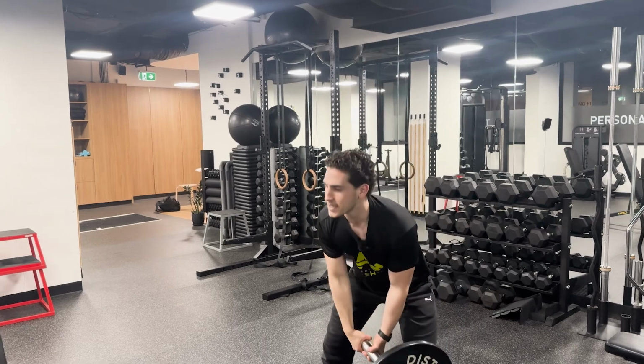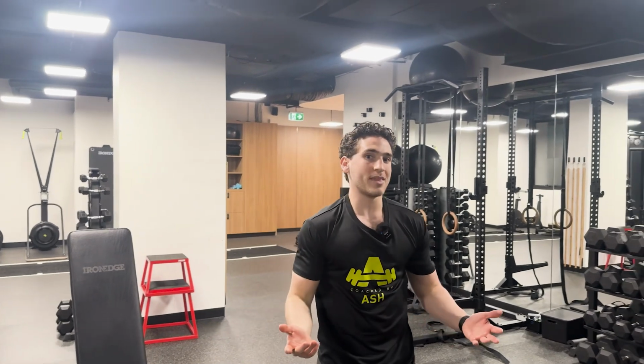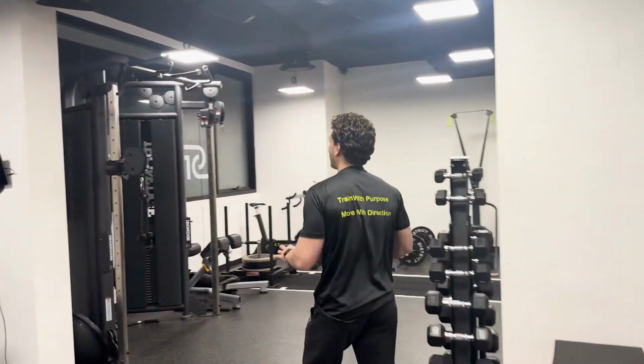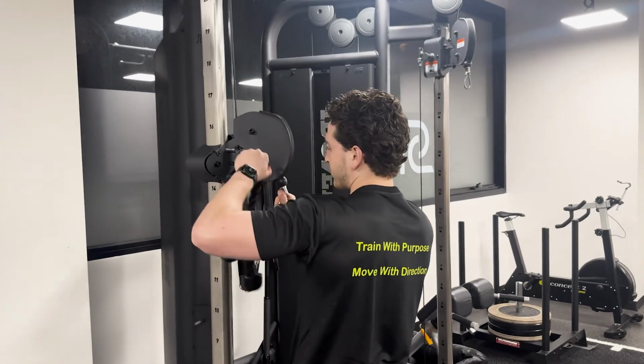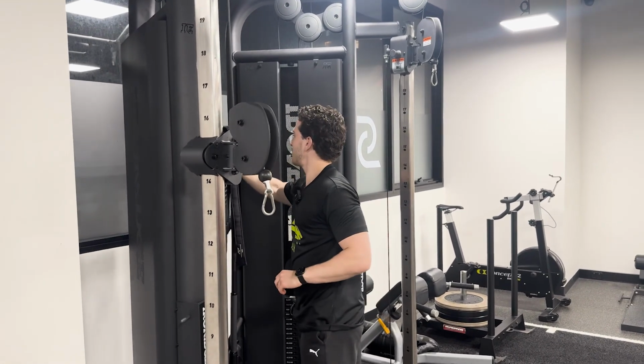And yes, all of this might be confusing you. There's so many different types of shoulder presses, so many different ways of performing them. This isn't even all of them. I'm going to show you one more, because I'm enjoying this confusion. What I'm going to show you is the reverse cable fly.